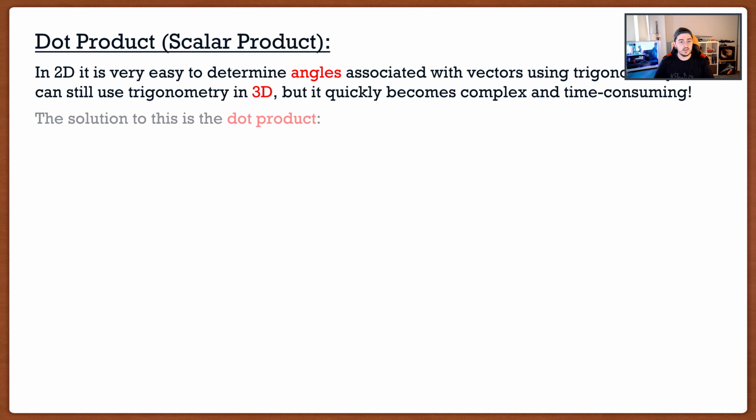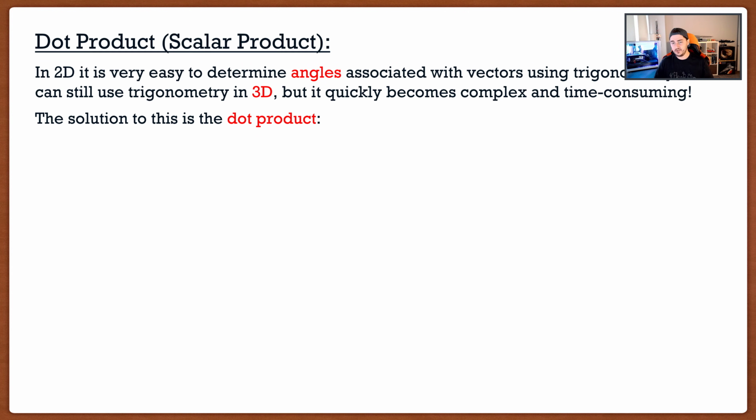So what do we do in 3D? Well, we actually use something called the dot product. All right, so dot product, dot product, dot product. I want you guys to associate angles with dot product. Okay, if you ever see an angle question, dot product. Hopefully I got that stuck in your head. Maybe a little bit annoying, and I apologize, but I really want you guys to remember that.